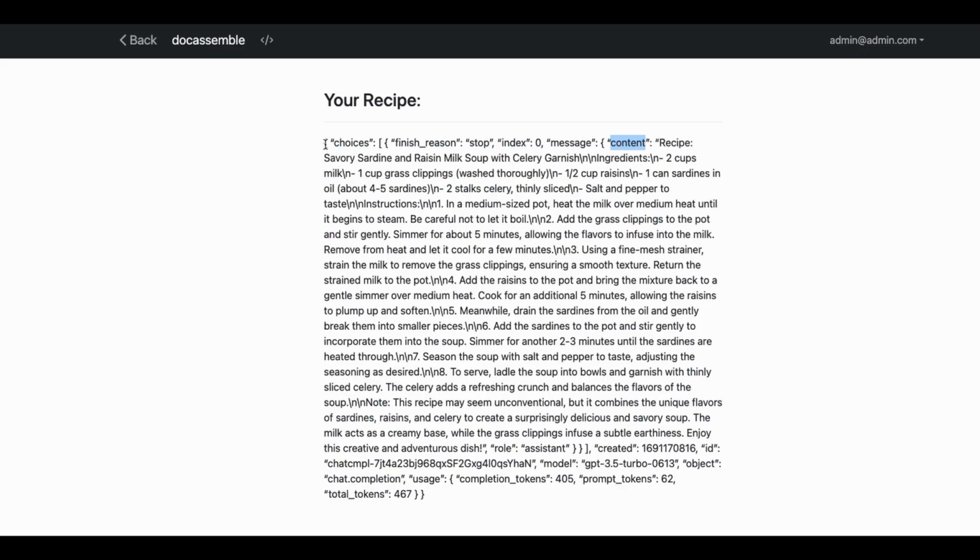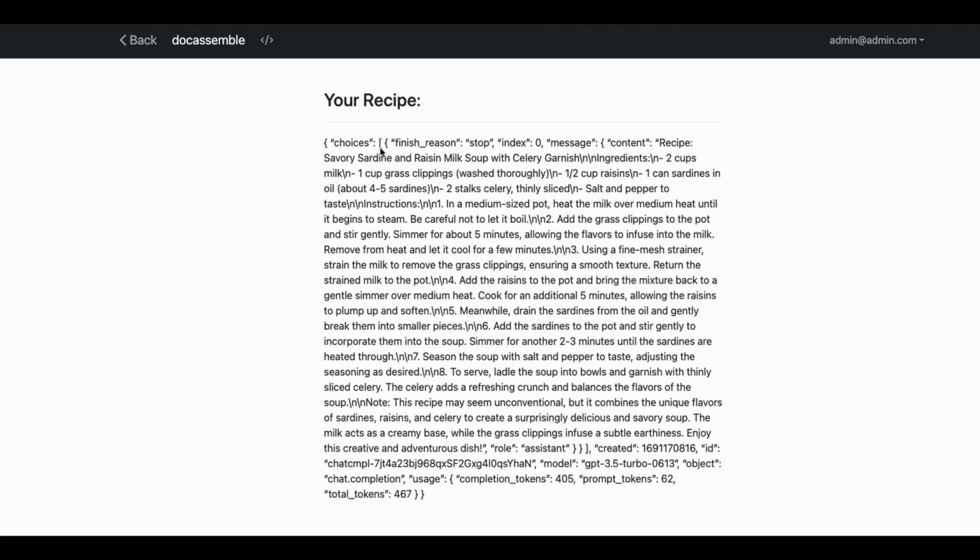When it's returning JSON, which is JavaScript object notation, which is a fancy way of saying structure the data in this way, it's creating almost like a tree that you can pick and choose what you want to see. So the first value is choices, and then the actual value of choices is what comes after this colon here. And you'll see that we have brackets and then another bracket down here at the bottom.